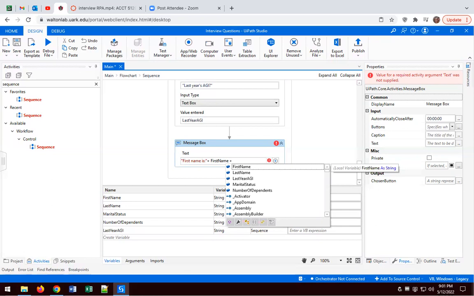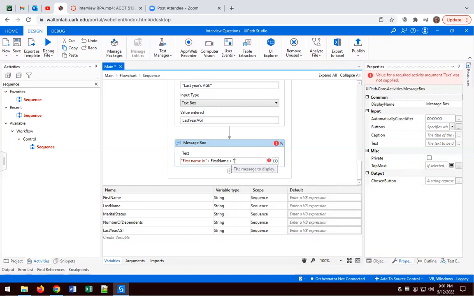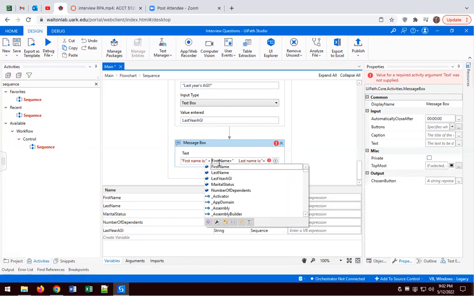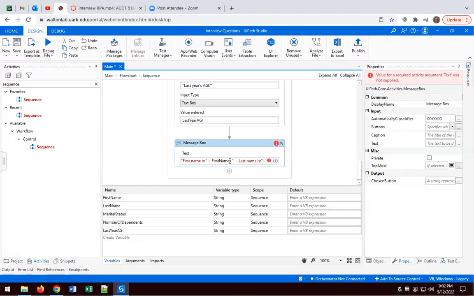And then this is where we want to leave a space. Last name is, plus, just in case.